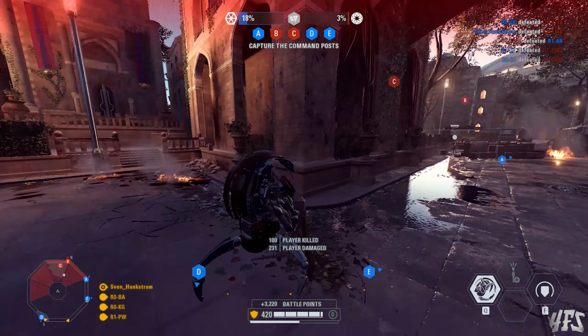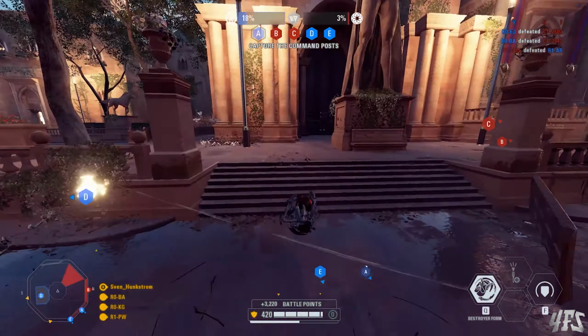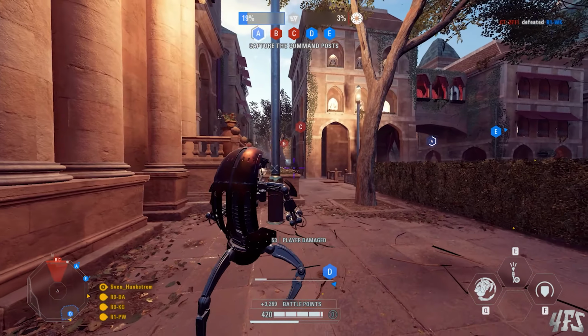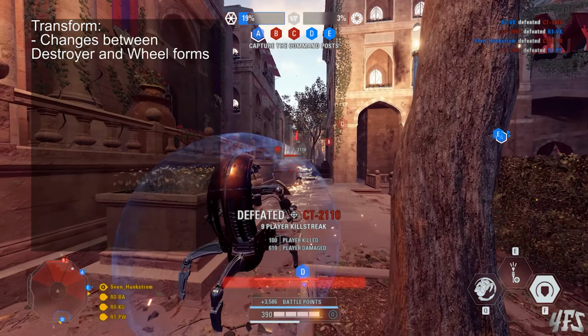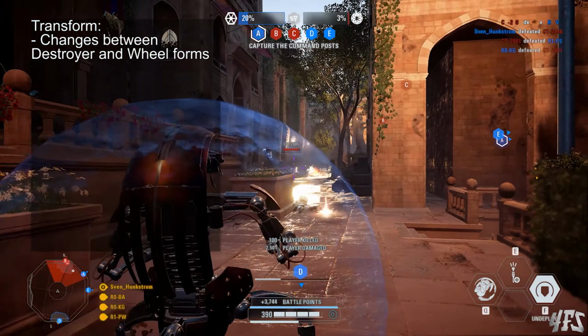Now, that's not to say the Droideka doesn't have any movement options at all, quite the contrary in fact. The Droideka's left ability is the option in question, changing you from destroyer form into wheel form. The ability itself is just a way to transition to this form. It takes 1.5 seconds to get into wheel form, and 1.5 seconds to get back into destroyer form. While in wheel form, your movement speed increases exponentially, and your full sprint speed makes you one of the fastest ground units in the game.